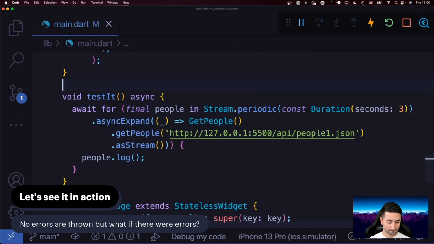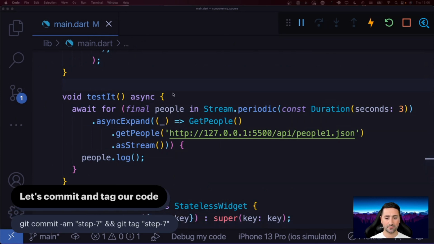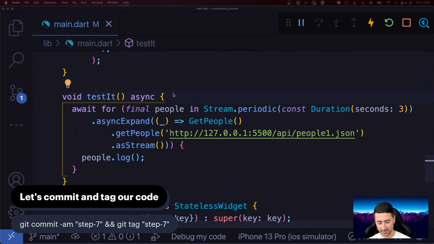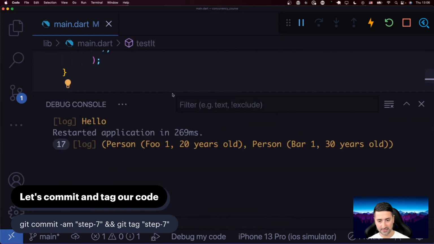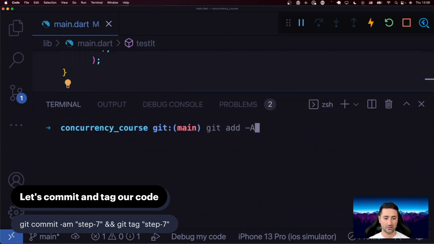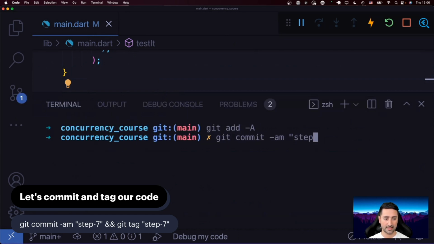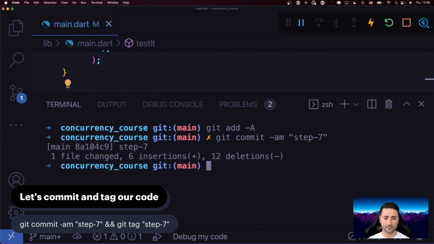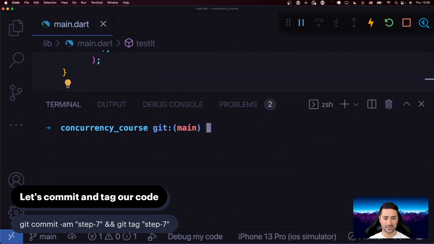So that example is also done. Let's go ahead and commit our code in here. I'm going to go into the terminal and then git add all. Let's say git commit step 7 and git tag also as step 7. So that concludes the 7th example in this chapter.